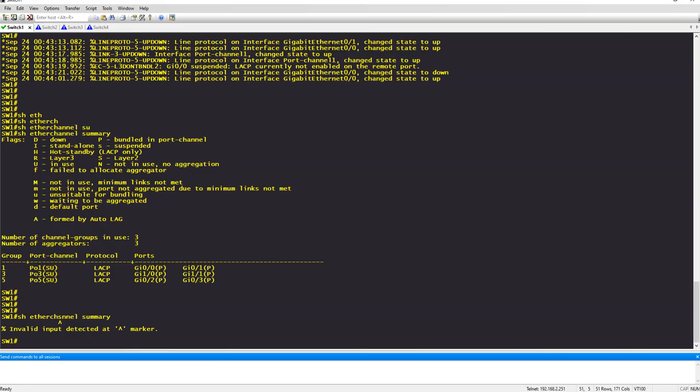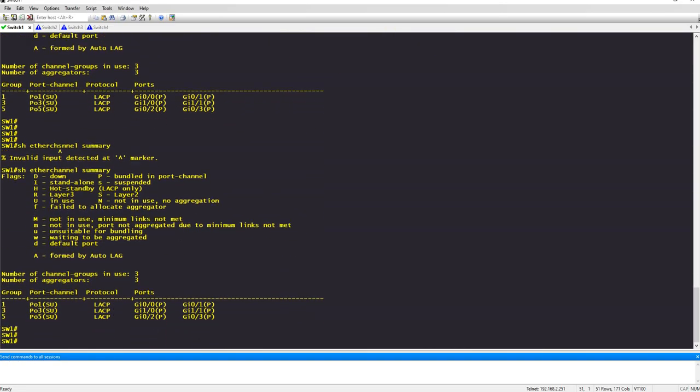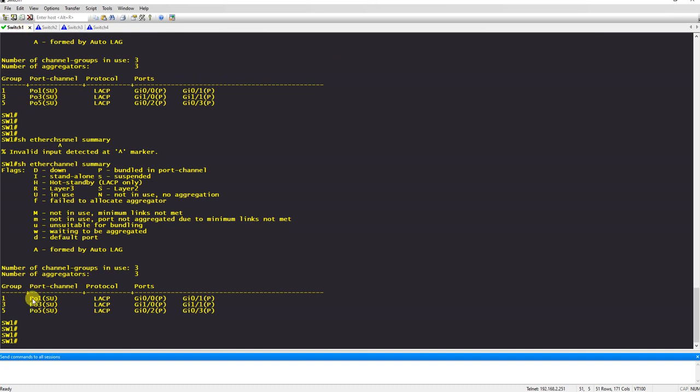I'll issue the command on all the switches. Switch 1, all are up. Switch 2, all port channels are up. Switch 3 are up, and switch 4 are up.